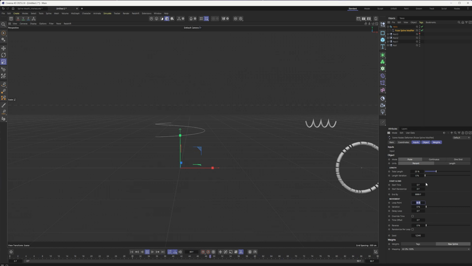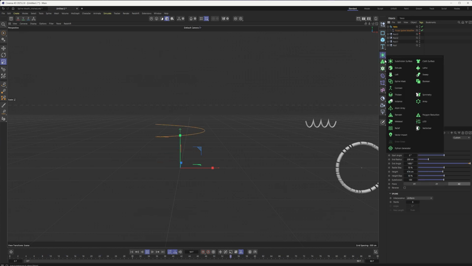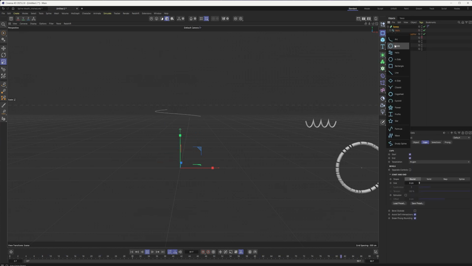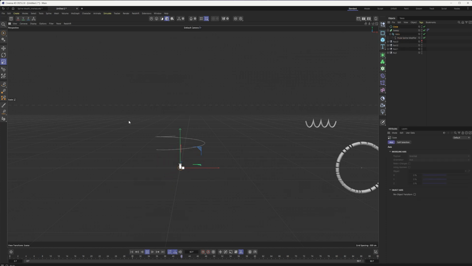That you can do, I don't like to skip too far down here, but the loop point. So every 30 frames it's restarting. So if we were to set this to say 90, now it's going to go through and do this for the entire timeline here, or 90 frames. So I will put this into a sweep as well to make it a little bit easier to see. So we have something like that now.